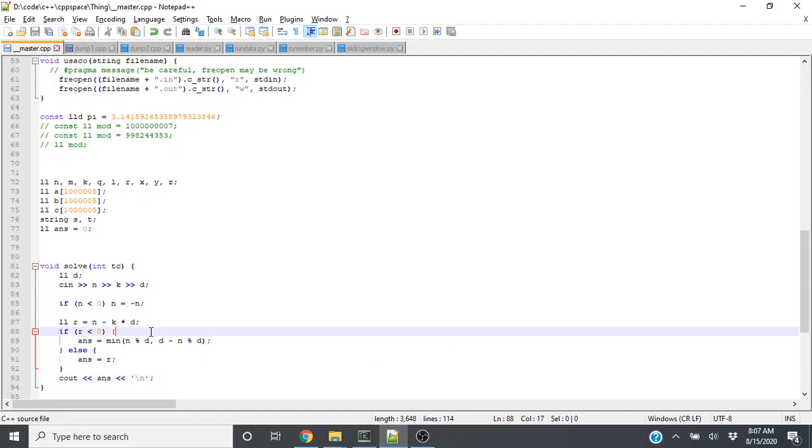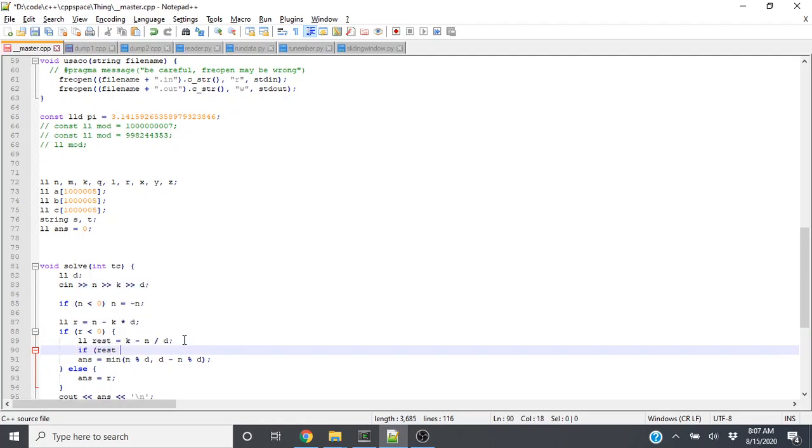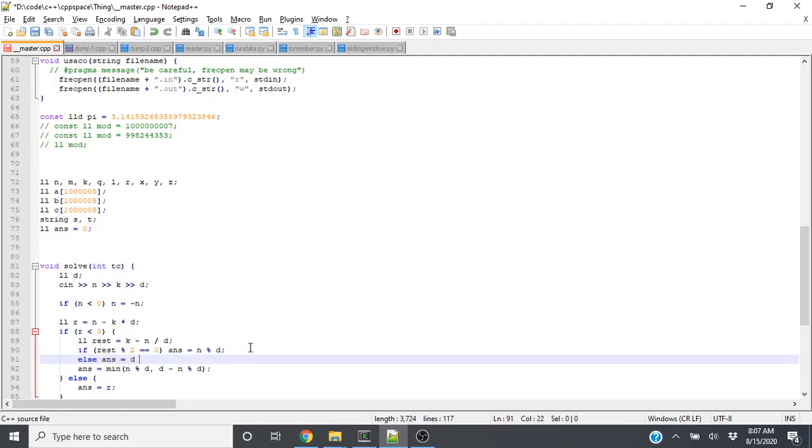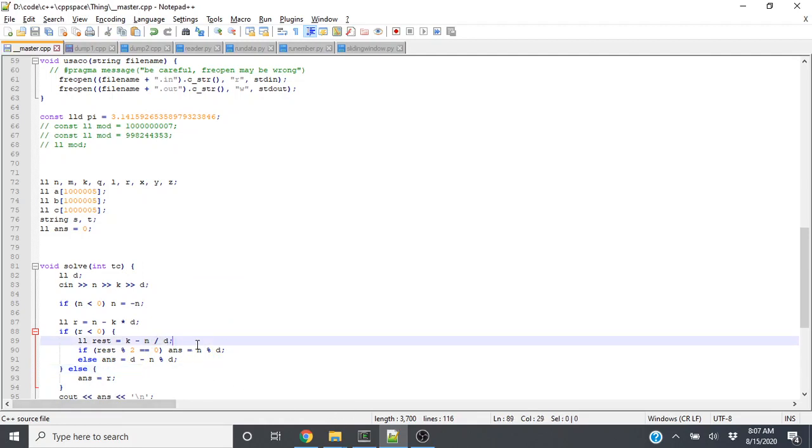Okay, so we actually only get one of these, and it depends on rest equals N over D. So we get k moves in total, then it takes n over d to get there. If rest mod 2 equals 0, ans equals n mod d, because we're ending up to the right, else ans equals d minus n mod d.